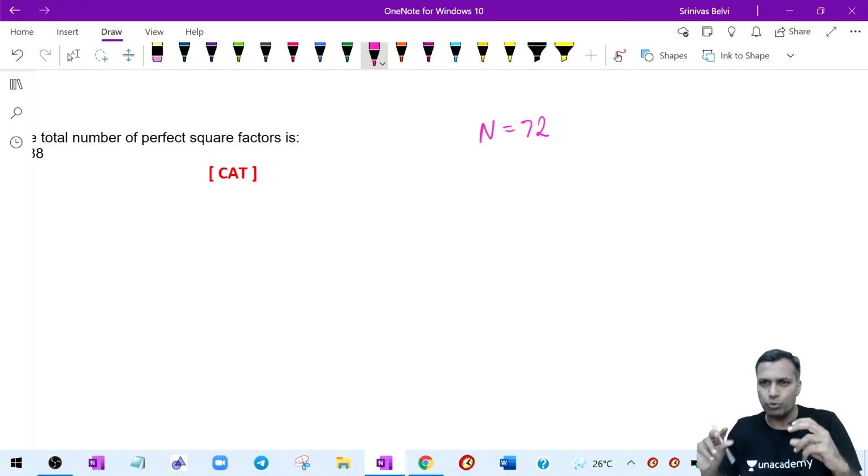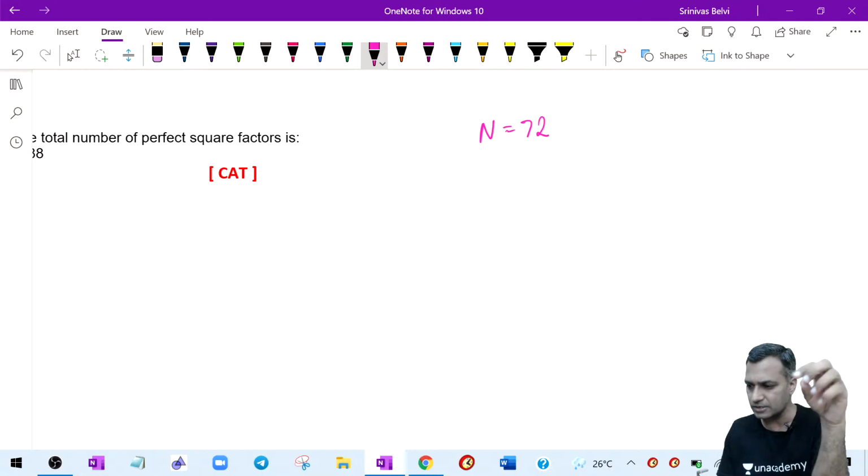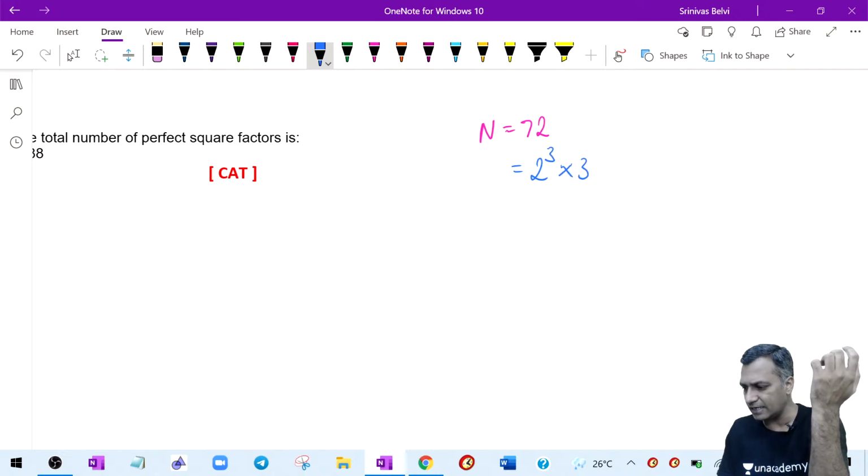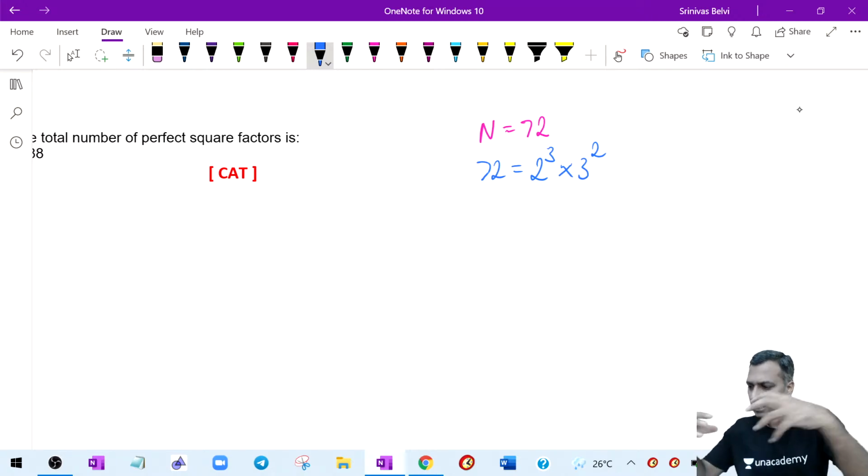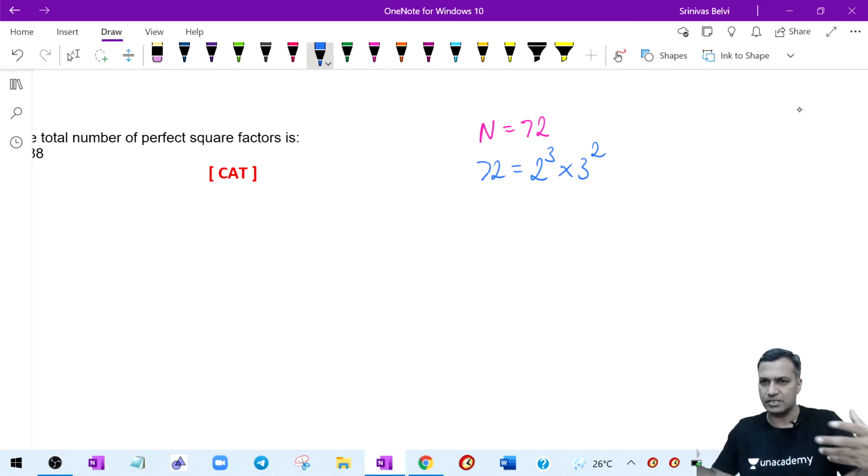They might want to put some conditions on these perfect squares, etc. Let's first understand the principle of counting involved in this, because all of you understand a little bit of permutation and combination. That should not be a major problem to teach this concept. Let's say, what is this 72? You say that 72 can be written as 2 raised to the power 3 and 3 raised to the power 2. This is my 72. What did I do? I expressed this as a product of primes. This is how it looks.